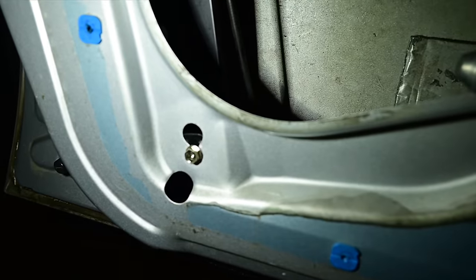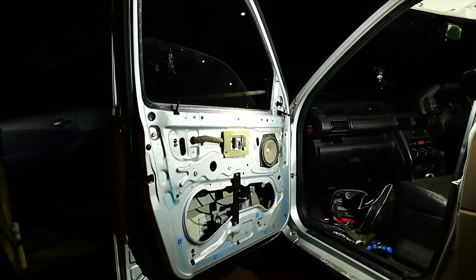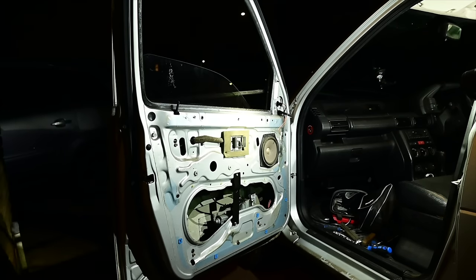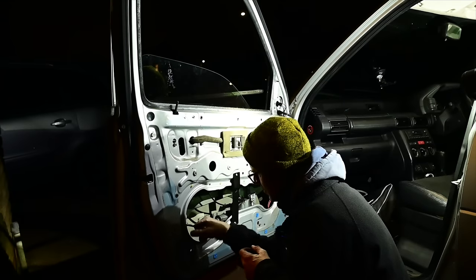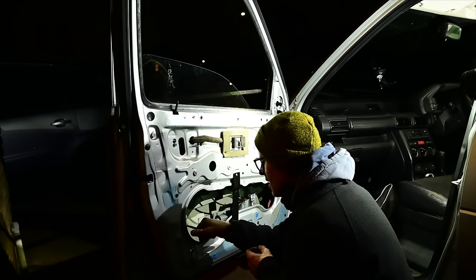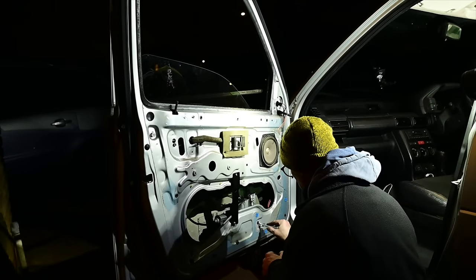The two glass clamps are done up — not too tightly, so the glass can move a little as it goes up. The five bolts are in the door holding the mechanism in place. That was remarkably easy. Quick test — it actually works. Wrong window — yeah, that one. Looks good. Let's wind it down and clamp it. You're clamping a bracket either side of the glass rather than through it, which holds it tightly and moves up and down on the runners. I can't believe something as complicated as changing a window mechanism was so much easier than changing a drop link.